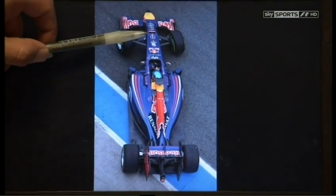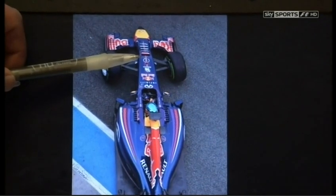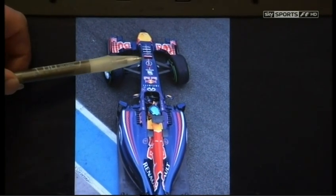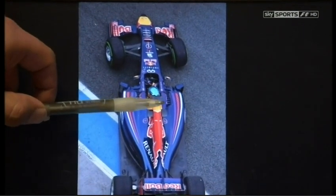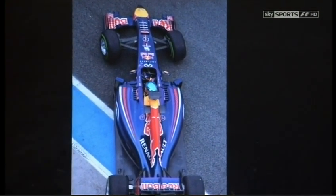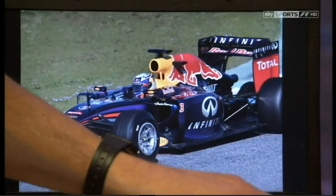He's put a hole in the front, the S duct. There's a little duct at the front there. Don't know if you can see, just downstream of the number one on Vettel's car there. So that is acting as it did, takes air just from underneath and exits it over the top of the chassis just as it did. And these two cooling vents, the louvers on either side of the cockpit, they are new and recessed for this year. So pretty good. We'll have a look at the nose in a minute.